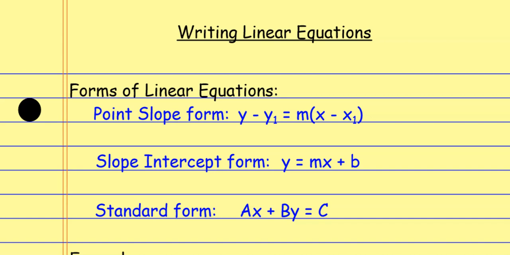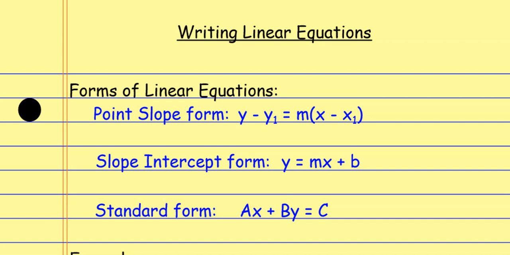Slope-intercept form, of course, gives us the slope and the y-intercept. The y-intercept is given there in the form of b. And then standard form is just kind of a rewriting of one of those other two. All right. And so as we progress through this, there's a couple ways that we can write equations for point-slope and slope-intercept. Probably the easiest is to always start with point-slope. All right. Point-slope can always be achieved very easily by finding the slope and the point. Slope-intercept, we would need the slope and specifically the y-intercept, or the b value.